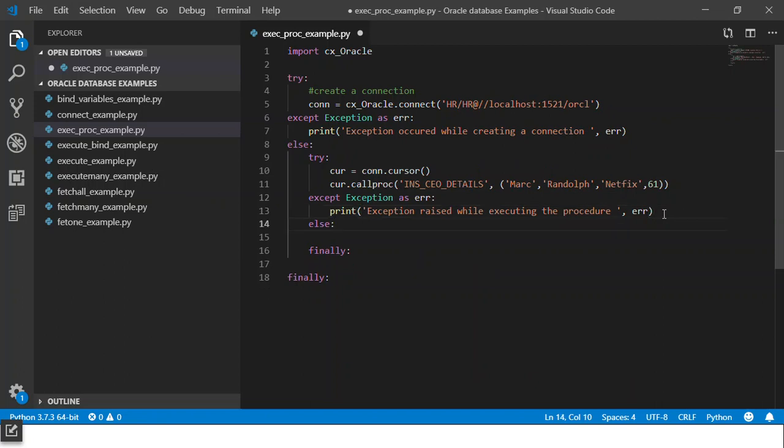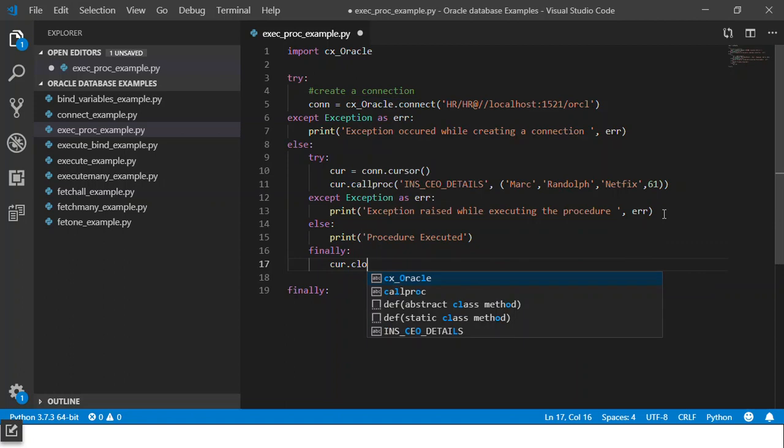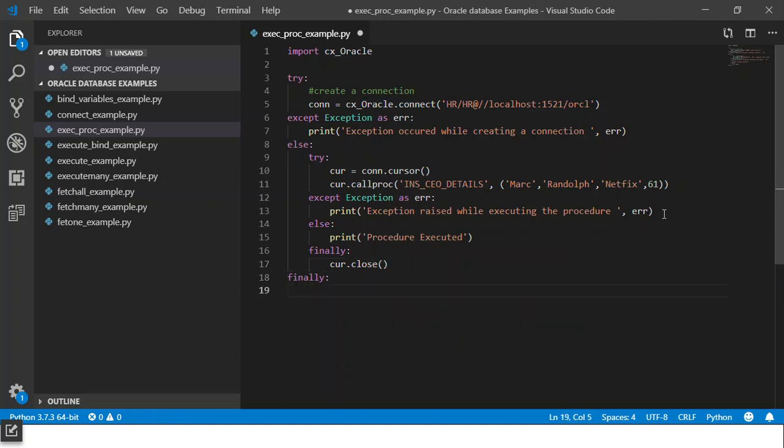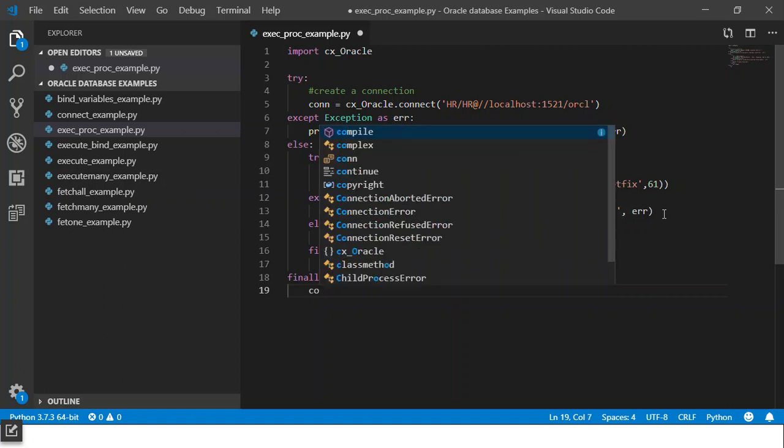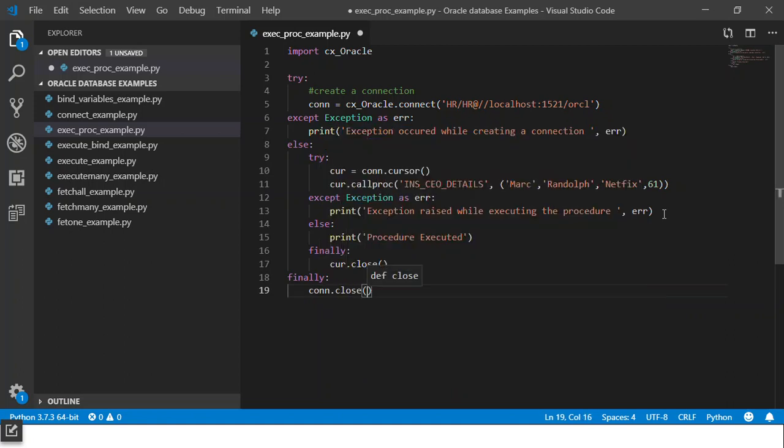If everything goes fine, I can just print over here saying procedure executed. And at the end, I can just close the cursor because I no longer need it. And over here, in the main finally block, I'll close the connection because I no longer need that as well.